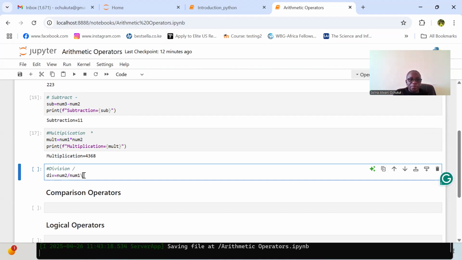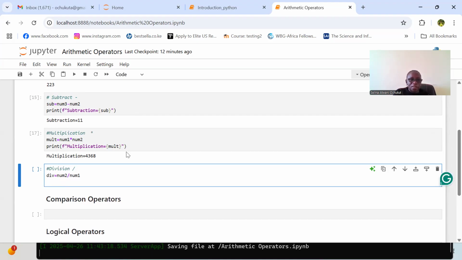And then we can print the result of dividing the two numbers, and say "this division is equal to", and then we put div here.